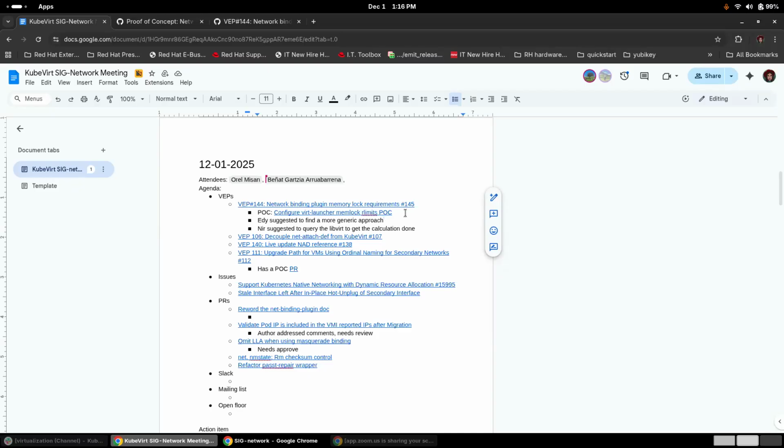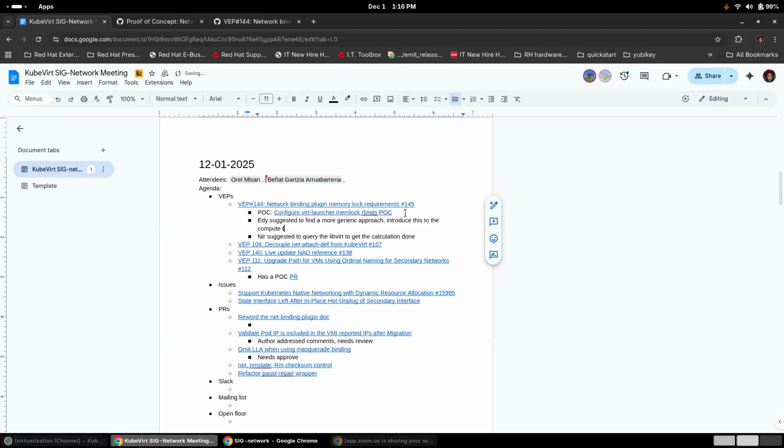I think that in parallel to creating the VEP, you could also introduce this in the compute SIG. They have a weekly meeting, after the Wednesday community one. So maybe it's worth raising that as a topic there, raising the need for it, and seeing what they think, what ideas come to mind there. It's Wednesday at 4:30, I think, your time.